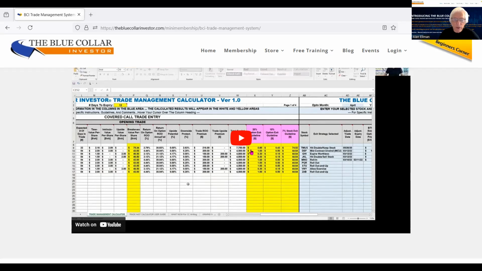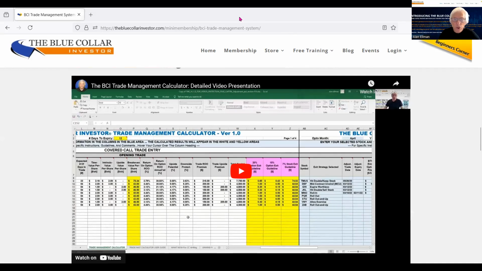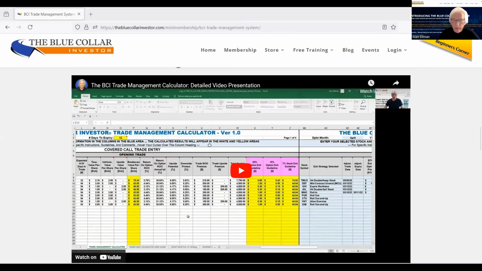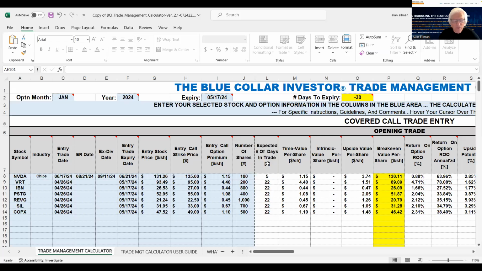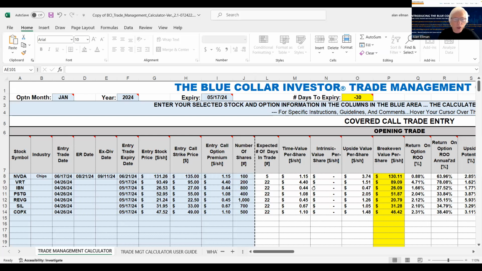In this particular video, what I'm going to do is I'm just going to show you an actual spreadsheet, and I'm going to pull it up now. And here we have it. And I'm just going to very briefly spend like 3 minutes showing you how this works. You can go back to the video on the website to get more details.